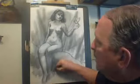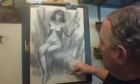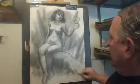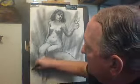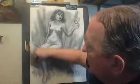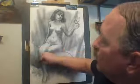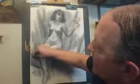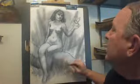So that was good. Gave me a much different attitude towards the drawing, because I was ready to go, I don't care if I throw this thing in the trash, to tell you the truth. But now I do. Now I think it's good and I want to keep it. Had zero caution at the beginning. Now I'm starting to have a little bit of caution because I'm going to start to care now. That's good and bad.